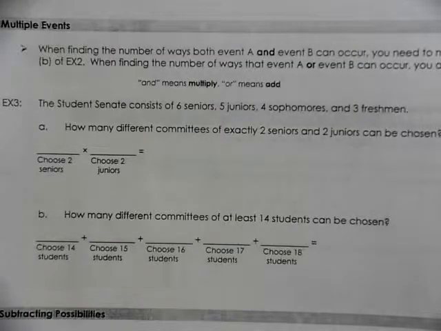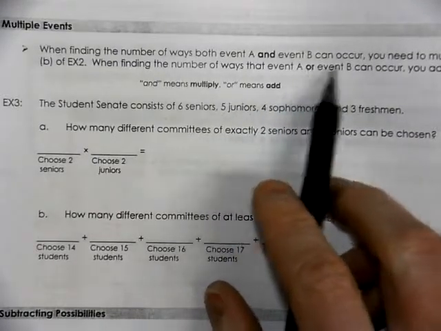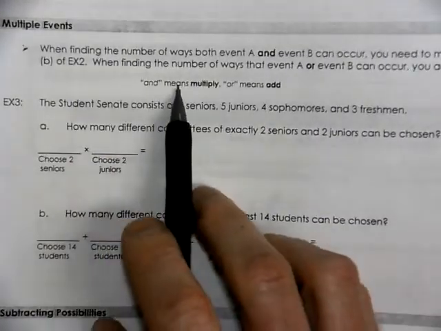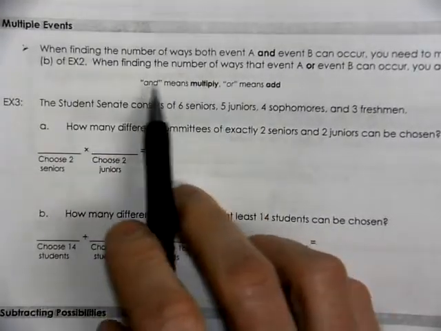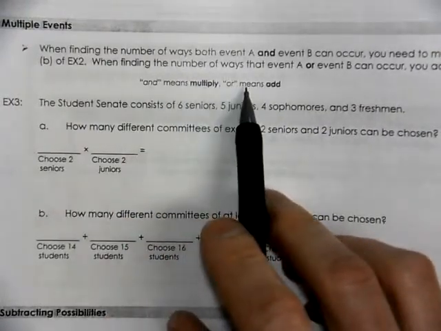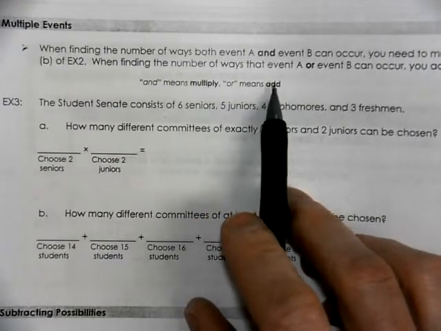On page 2 of our 10.2 notes, we're going to be looking at situations where you want 2 events to both happen. So it's event A and event B occur, or if event A or event B is going to occur. 2 different situations. The word and is going to mean to multiply. That's the hint that it tells you to multiply. If it's an or question, you want one thing or the other to occur, you're going to add them together.